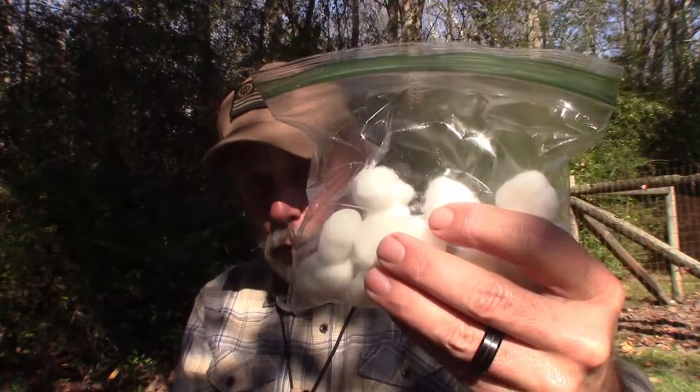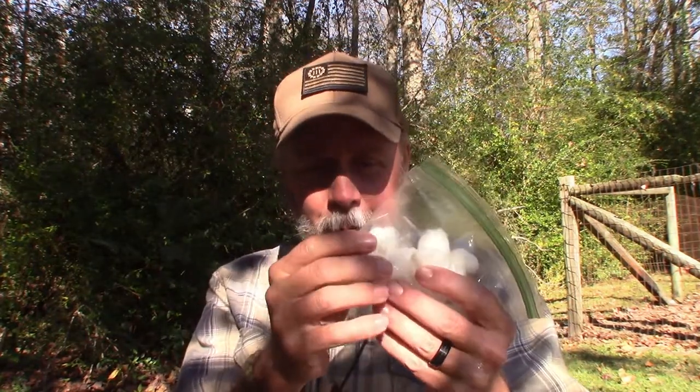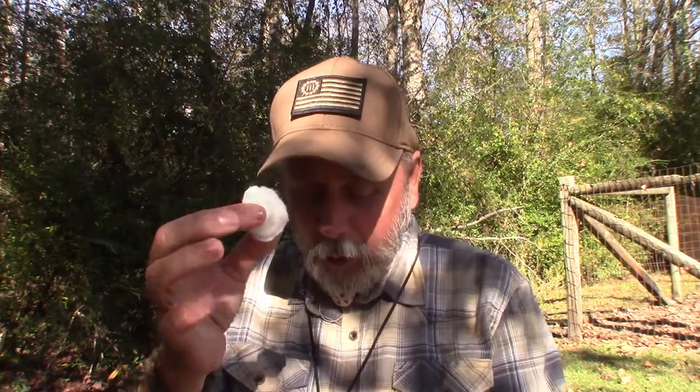So I figured I would try something different. I took some cotton balls and soaked them in rubbing alcohol — they've been soaking for about three days. What I want to do is take one soaked in alcohol and one covered with Vaseline, ignite them, and see which one burns longer. I'm just gonna grab one — the petroleum jelly ones are so sticky, but I've got one.